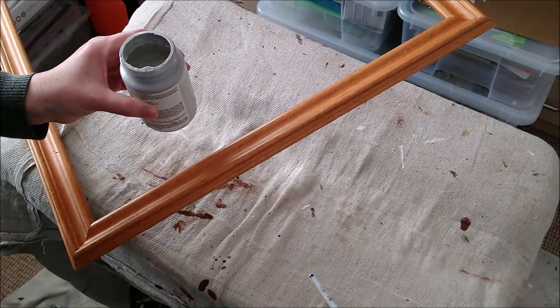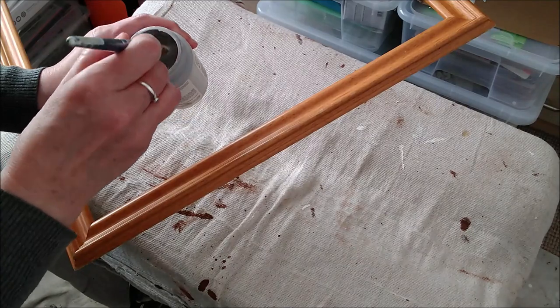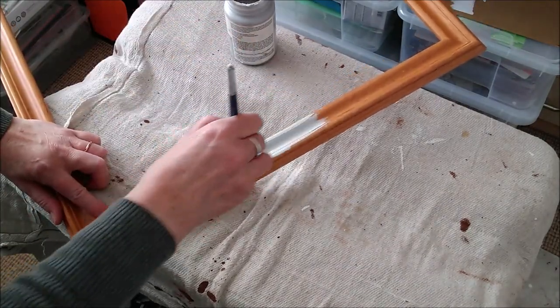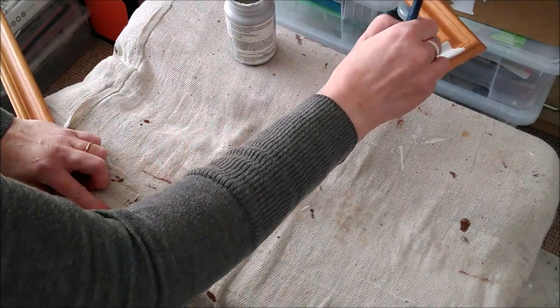I've given that a good mix up. And I just want to give it a few coats of paint now. It might need one or two, but there it is. Isn't that a lovely shade of grey?